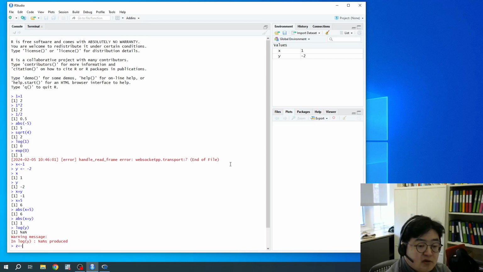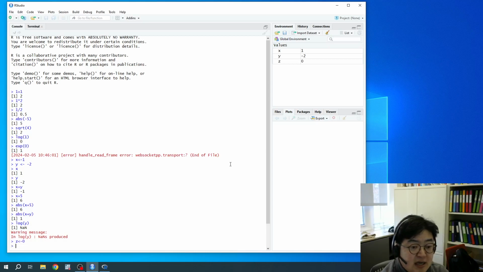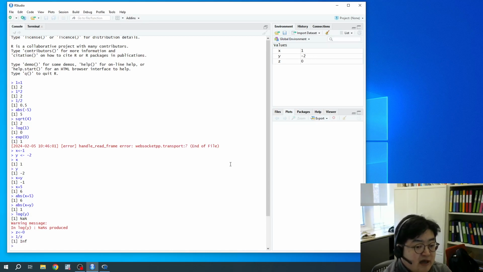A similar idea: if I define z as 0 and think about 1 over z, it gives infinity. It does not show an error, but it shows infinity. NaN is not a number, Inf is infinity. So these are typical problems, errors and mistakes you can make in your code.